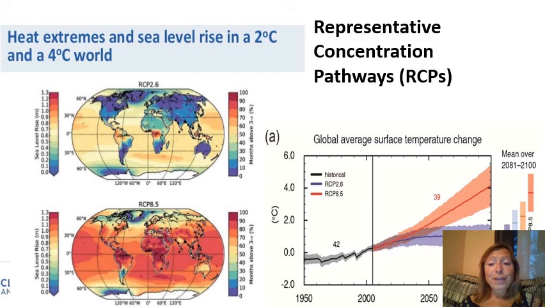is the lightest emission scenario with stabilization by the middle of the century, the RCP 2.6, the coolest scenario for the world, versus RCP 8.5 that you see at the bottom where we are going to see a very high temperature increase all over the world already by the middle of the century, and much worse, maybe 4 degrees or more by the end of the century. This is how these RCPs are actually looking.